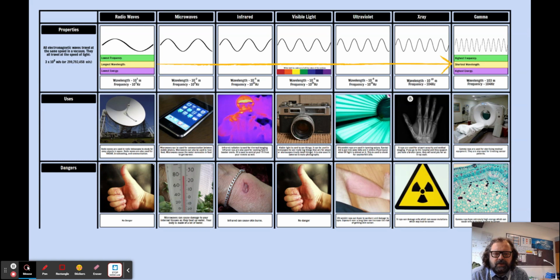We use visible light to see and take photos, and it can also be used to carry information, for example, in cable TV or internet services. As we get past visible light, we're in the higher energy end of the spectrum, and the ultraviolet, X-rays and gamma rays at these high frequencies carry more energy and are more likely to damage your cells. So you would have more to say about the dangers of ultraviolet, X-rays and gamma rays. Make sure you've learned some specific facts for each of the parts of the spectrum.